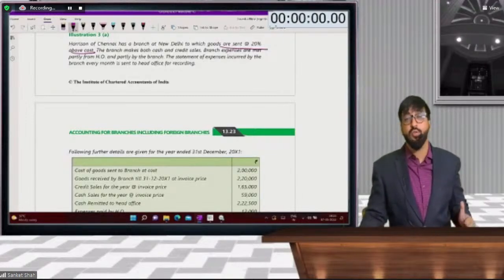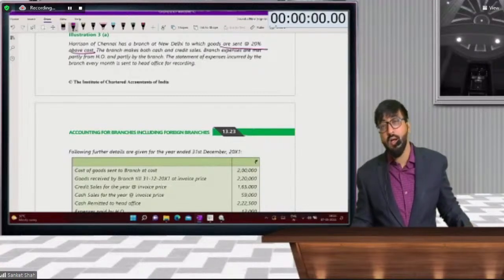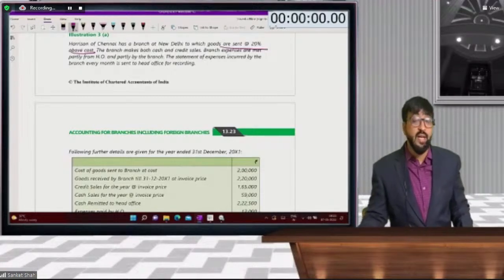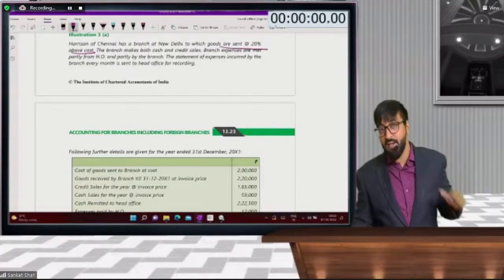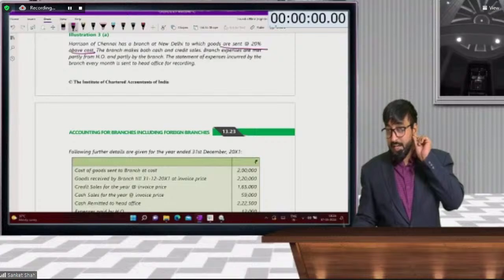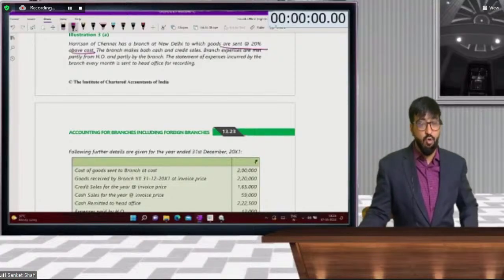My friends, if these are not fully paid bonus shares, in case of partly paid bonus shares, how to issue? First, you will call for the final amount, and final call account debit to equity share capital is the first entry. After that, here you can't use CRR and security premium. Here it is mandatory general reserve account debit and profit and loss account debit to bonus to equity shareholders, and then the final entry will be the final call getting cancelled with the bonus to equity shareholders account. So bonus to equity shareholders account debit to final call.